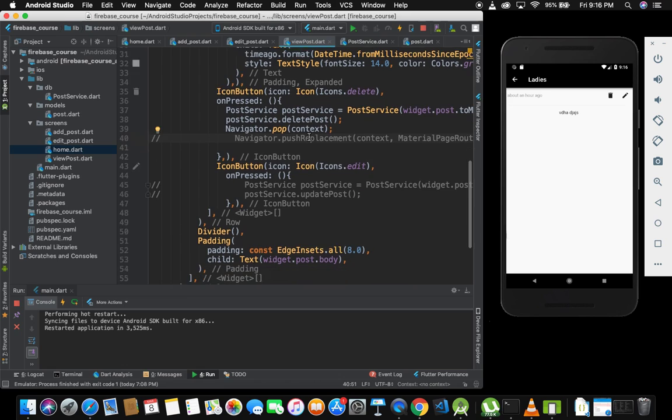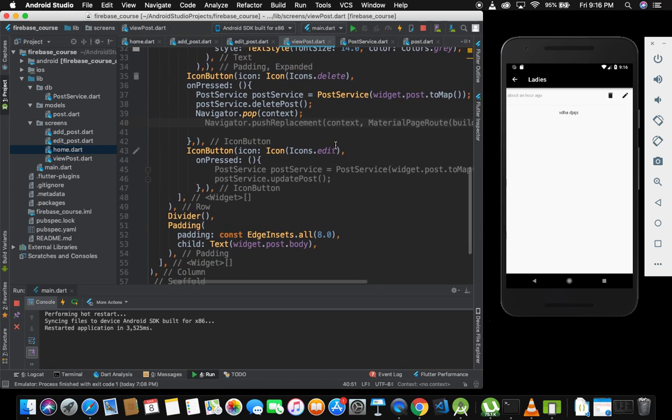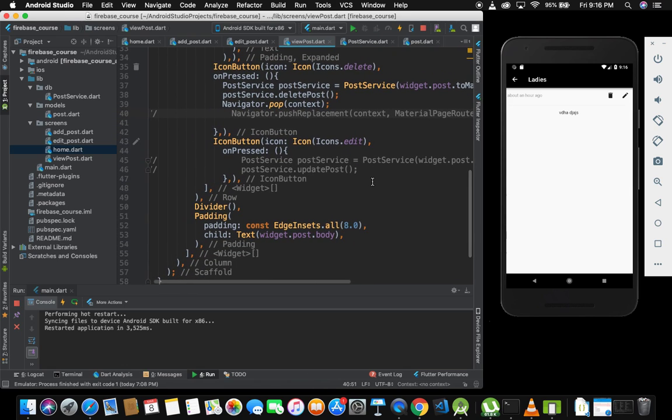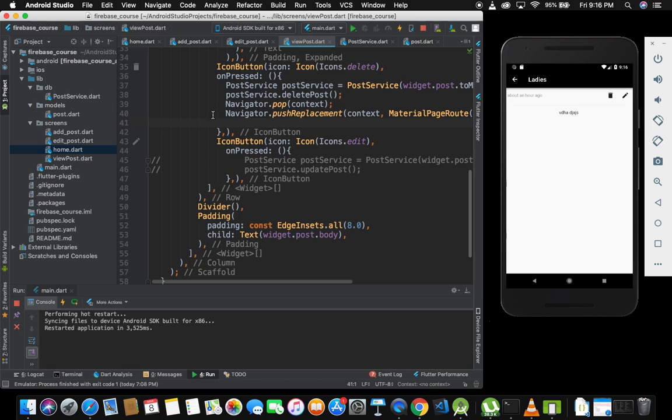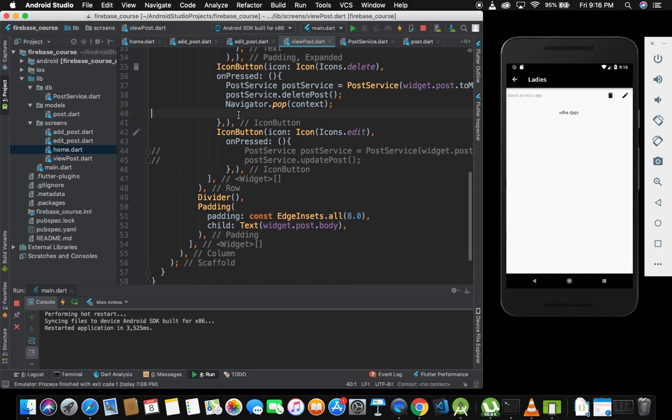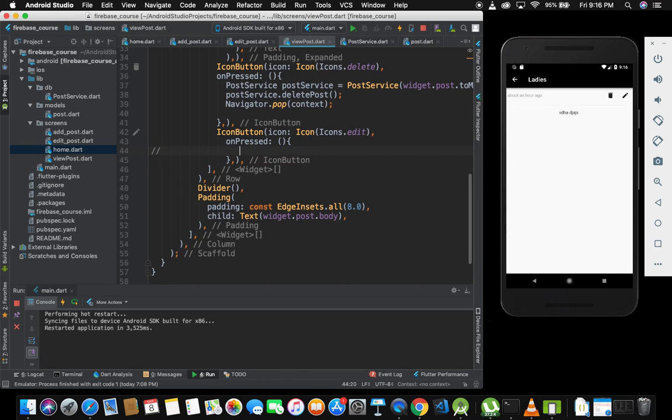So let's go to view post, and from here what we have to do is let's uncomment this, cut it.